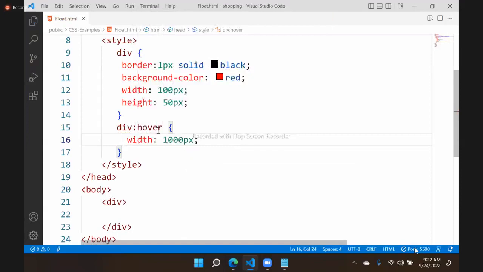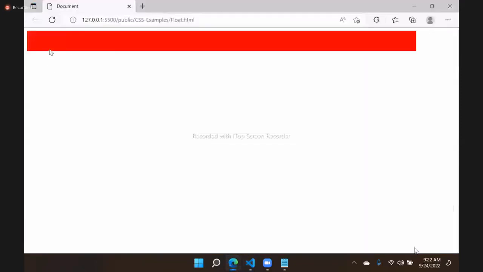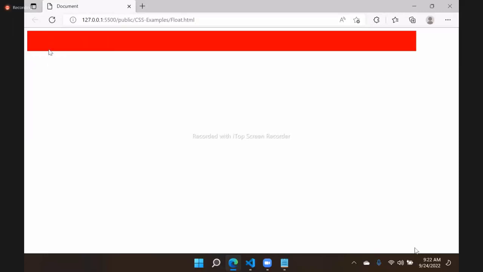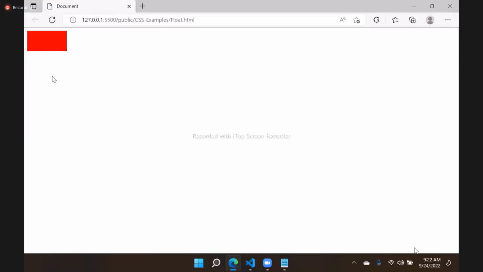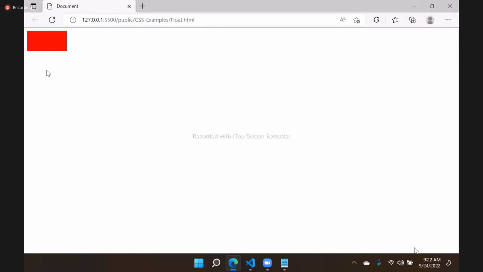So when I move the mouse onto the div, it will reach 1000 pixels. Again, it comes back to normal. You can use any rotate, scale, any effect. So how much time is it taking to change? Just a fraction of a millisecond.